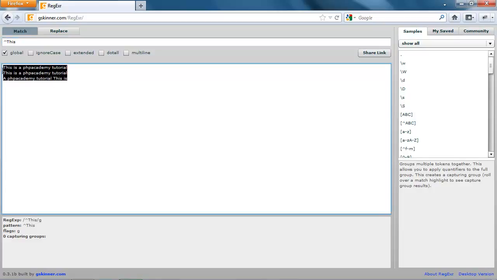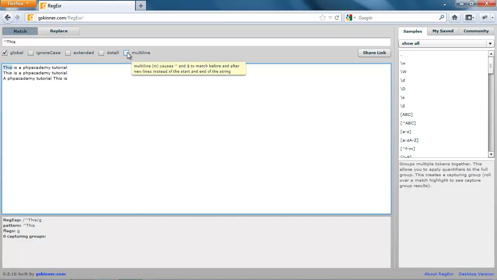Well, this is basically one big string. It just happens to consist of multiple lines. If we want to treat each separate line as a separate string, we have to use the multi-line flag.